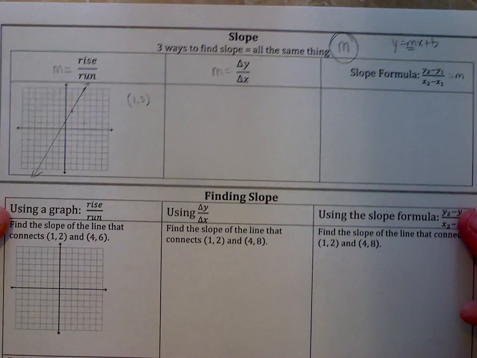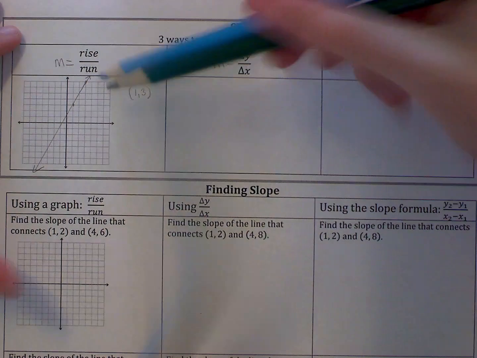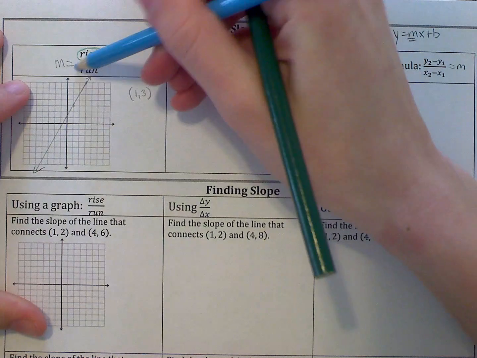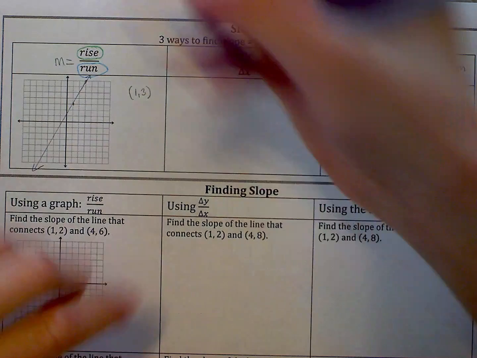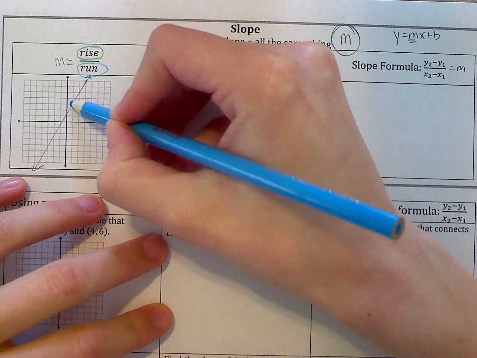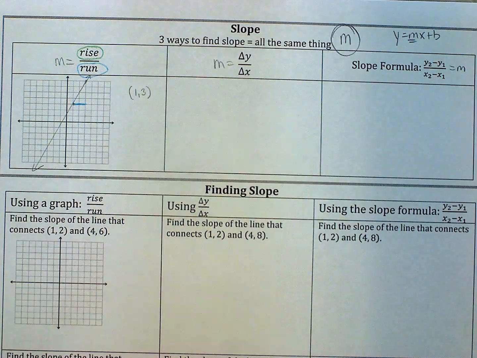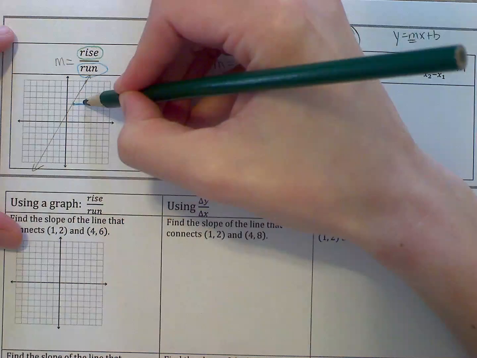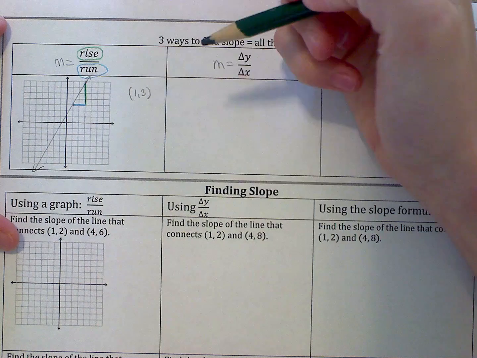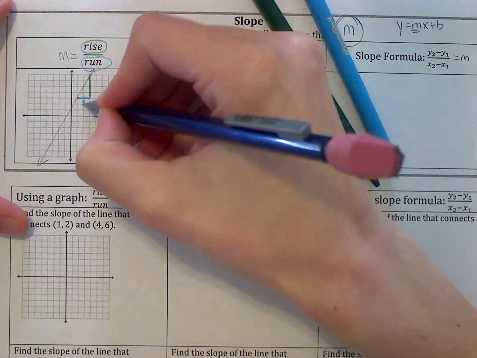Now there's actually three different ways to find the slope. And so let's start with this idea of rise over run. On the graph, I'm going to use green for the rise and blue for the run. And on a graph, basically, I can just count. I can say, well, what's the run? What's the distance from this point to this point from left to right? In order to get from here to here, I'd have to go 2 spaces. And then the rise, how many spaces would I have to go in the up and down motion to that second point? It would be 4 spaces, right? So in this case, the run is 2 and the rise is 4.